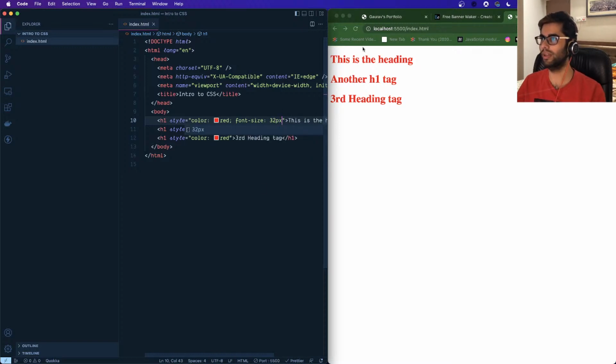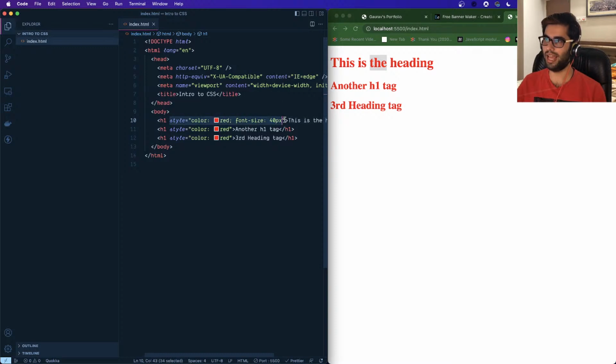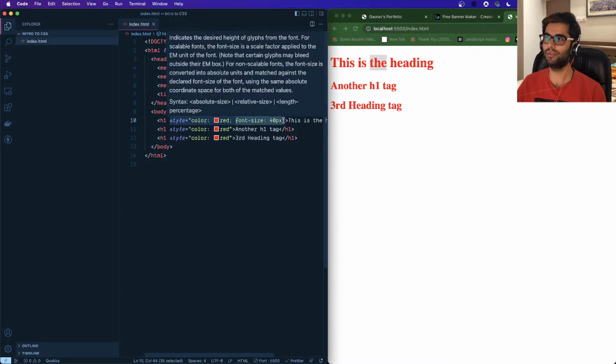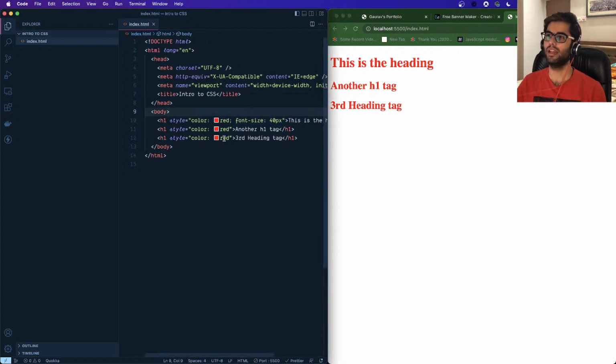And when I save this, you can see that this has become larger than before. And if I change it to say 40, it's even larger, right? So this way of adding a style is known as inline styling, and this is just specific to this particular element.